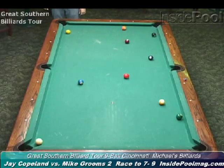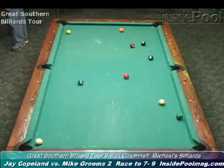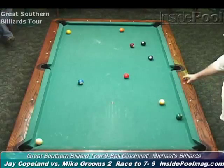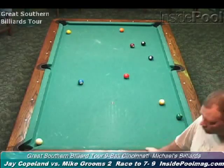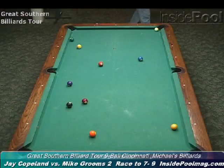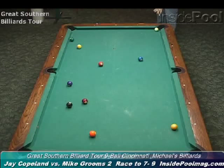24.89. Pretty healthy little smash there. Now, if you're Jay, you're going, wait a minute, I racked these balls. I broke these balls darn near 25 miles per hour. How come I can't get a shot? How come I can't make a ball? Not controlling the cue ball. Well, it was a pretty hard smash. I'm saying that you're allowed to let Whitey run all over the table and make a ball or two at a 25-mile-an-hour break.